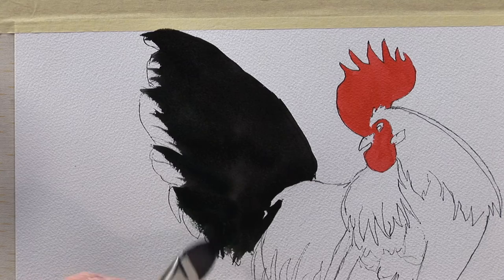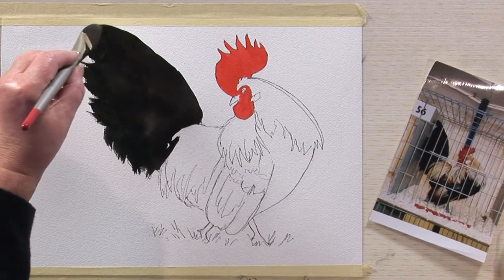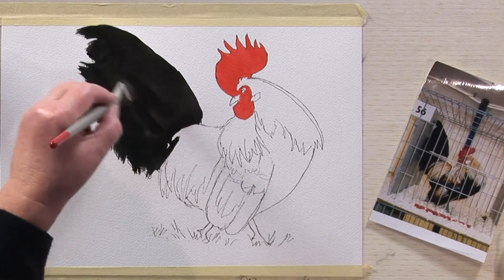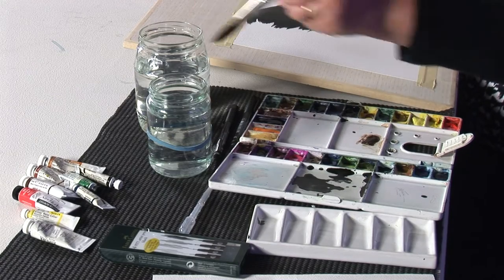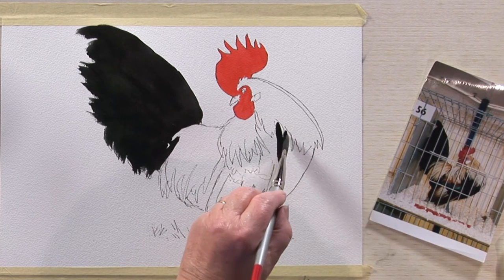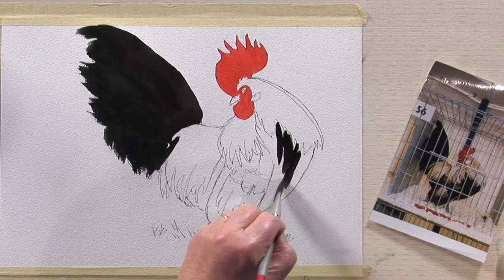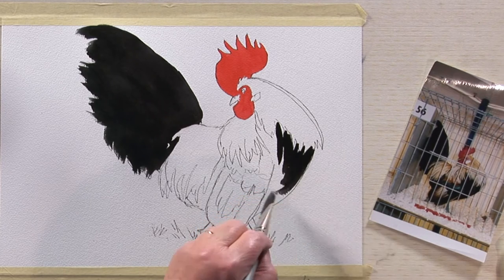He's really strutting, this one. I cheat a bit over their feet — I'm not very good at cockerel's feet, so I usually do some residual grass. It works quite well; no one's ever complained anyway. He's got a lovely attitude, this fellow. Can you see — turn the brush right on its side now, so you can really get into those little corners with it.